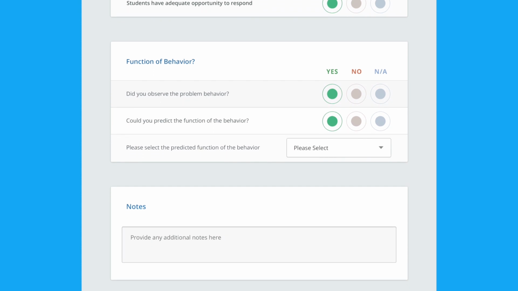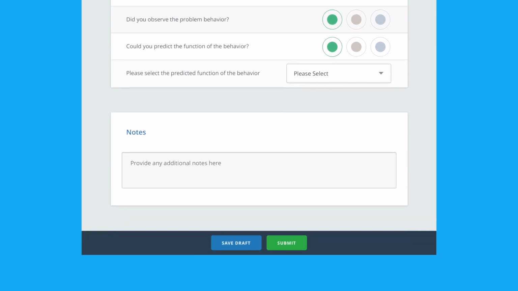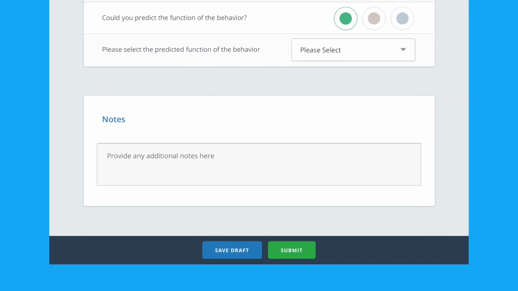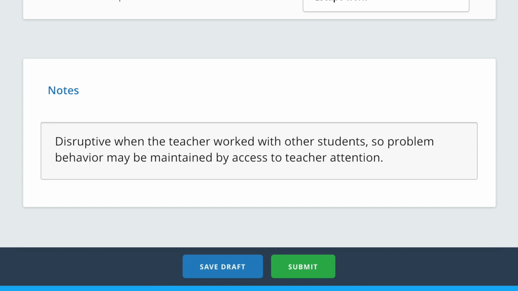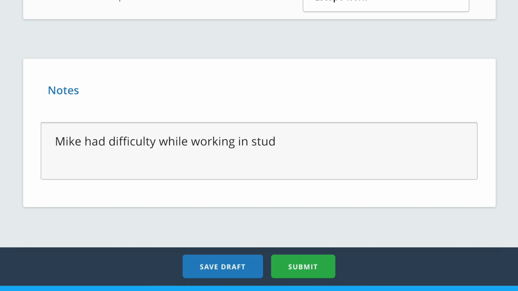The classroom check includes a note section the coach can use to document additional information about the function of the behavior or make other observations. For example, the coach can include comments about a subject area the student may be avoiding. Or the coach may note that the student is trying to obtain the teacher's attention at a particular time. Or it may be noted that the student is trying to avoid a group of peers. These notes can be reviewed later with the teacher or other iBest team members.